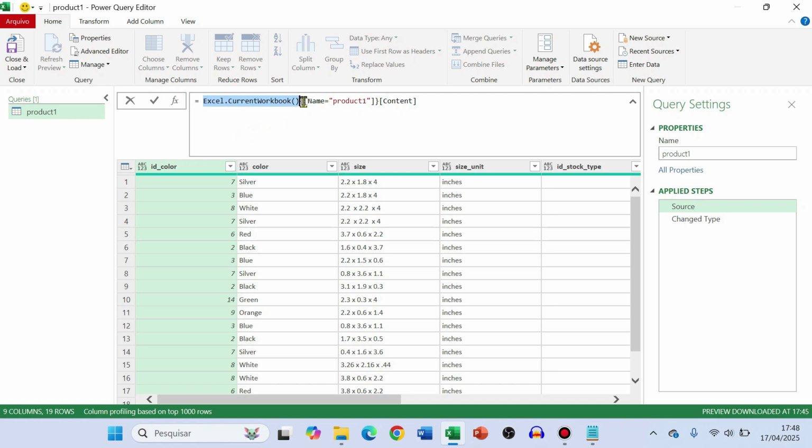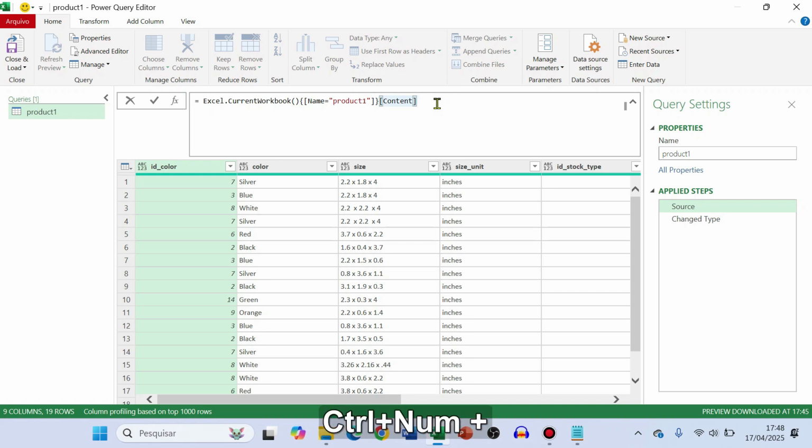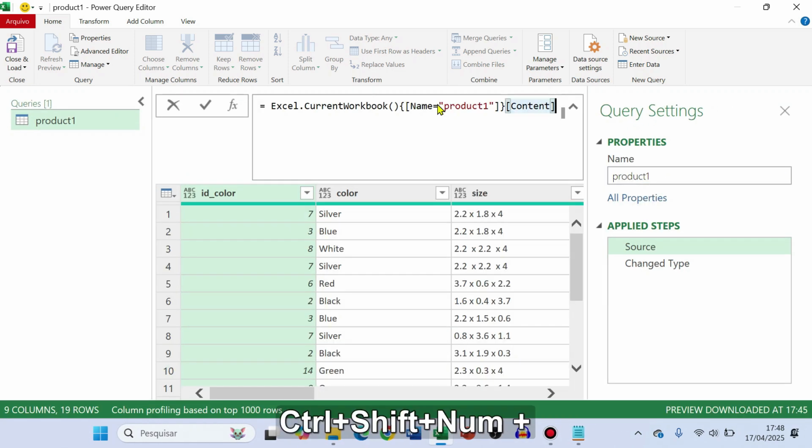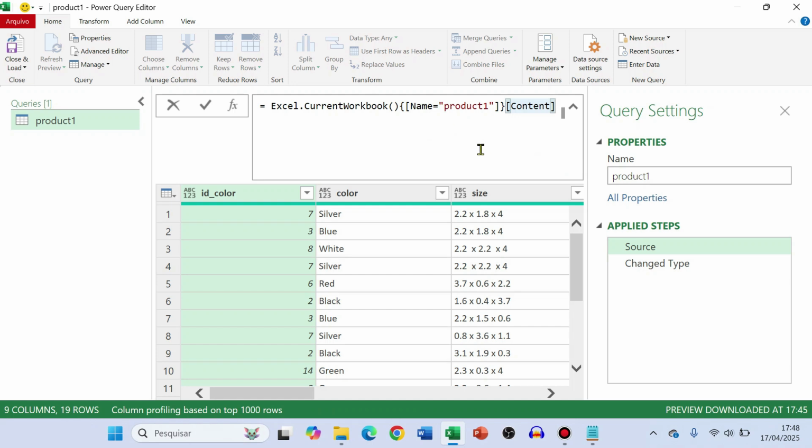So what table in my current workbook am I working with? Well, let me make it a little bigger so we can read better. So from my current workbook, I'm importing table product 1. So if I want to change the table I'm importing, I could just change the name.